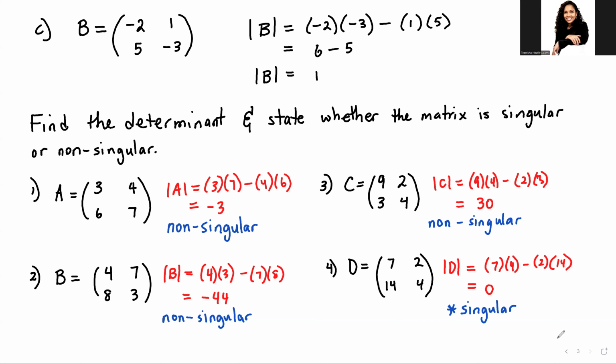All right? So now we're going to look at the adjoint of a 2 by 2 matrix. Like I told you all, for this level, you only need to know the determinant and the adjoint of a 2 by 2 matrix. And all of this is building up to finding the inverse of a matrix.